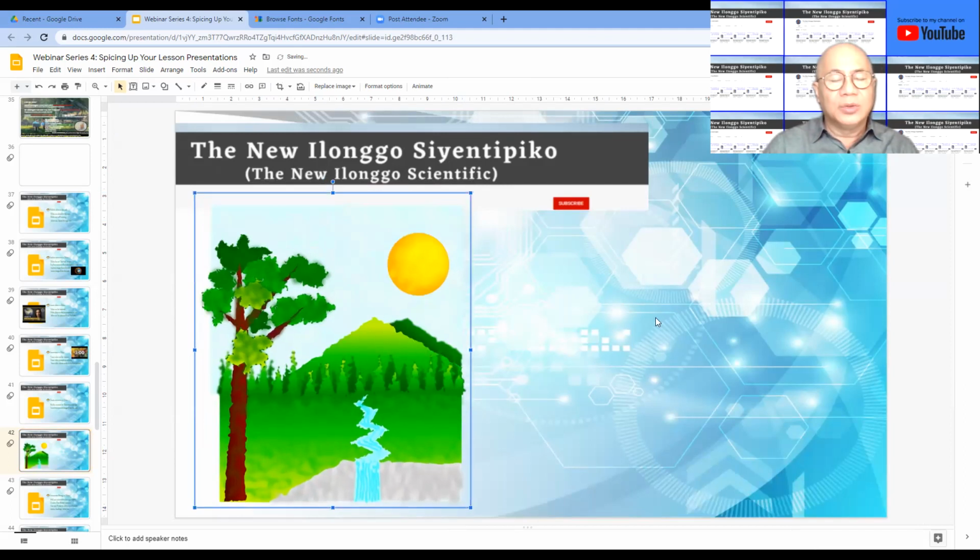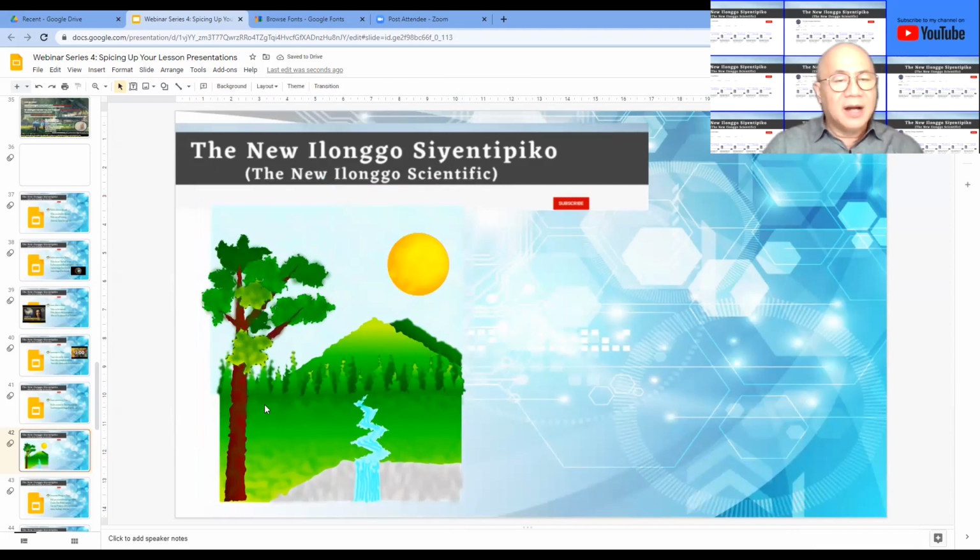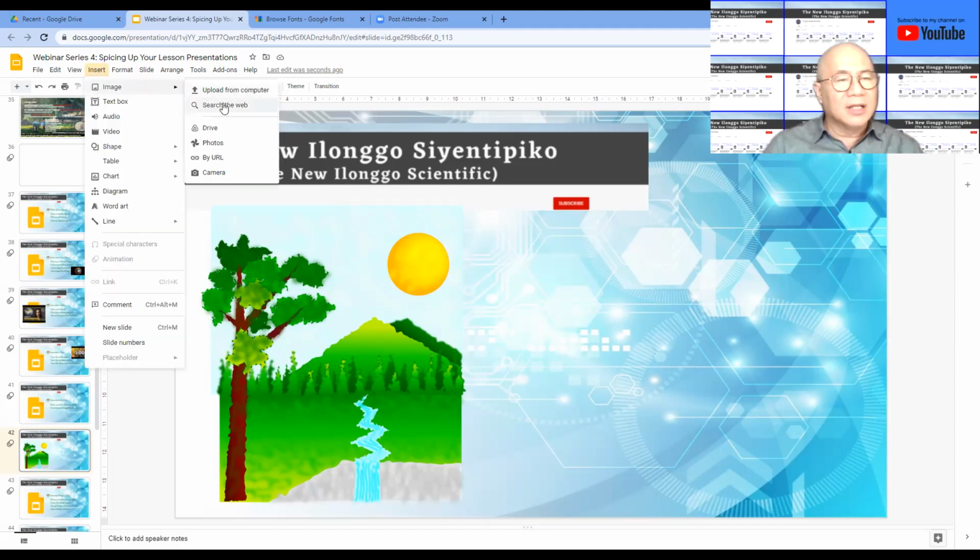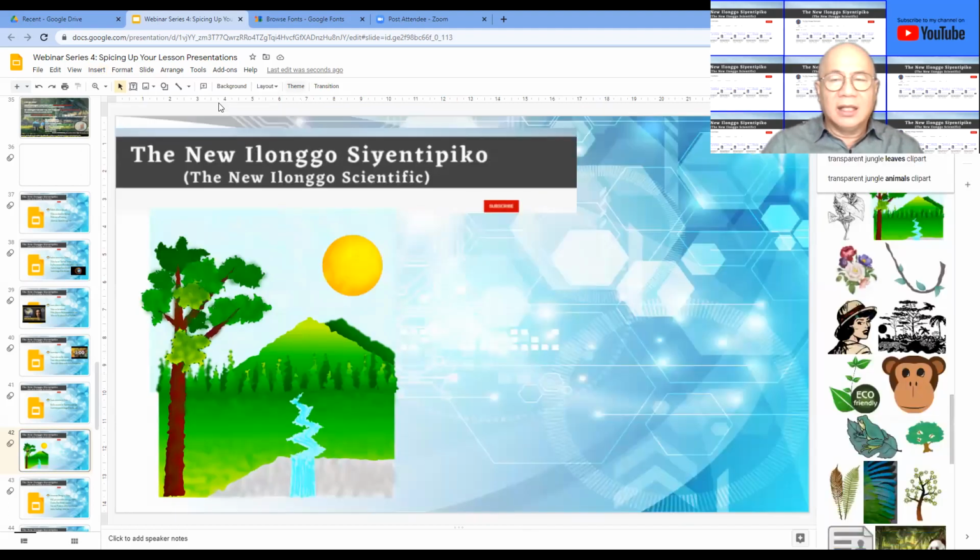So we are now going to build a scenario here. Although I can say that this does not actually look like a jungle to me, but for the purpose of our discussion and for demonstrating our ability to insert some of these images to create a scenario for our slides. So the next thing we can insert actually is maybe put in some animals. So maybe we can say birds or flying birds, clip art, which is transparent.